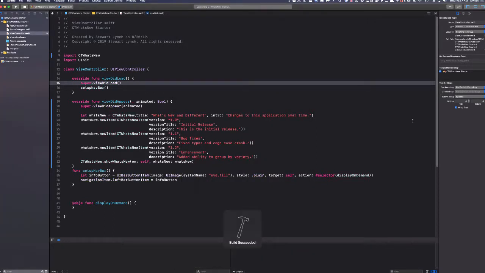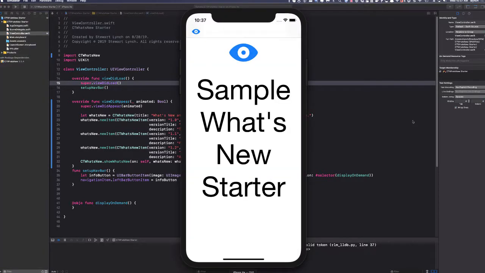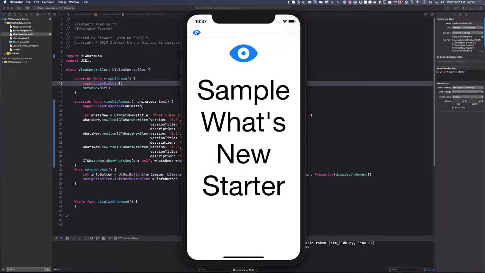When this function is called, it checks the version and build number of your app and compares it to a string stored in user defaults. If it's not found or does not match the current running app's version and build, then the What's New screen will be displayed. When the screen is dismissed, the current version and build number of your app is stored and will thus prevent the display of What's New in future launches.